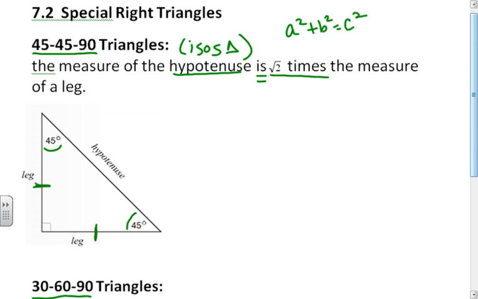So let's make an equation. The hypotenuse is the leg times the square root of 2. So if you know one piece, you can substitute and solve for what you don't know. This square root of 2 being in this formula is why it's so important to know how to handle radicals. Now we're going to jump to the examples and do the examples that have to do with 45-45-90 triangles.